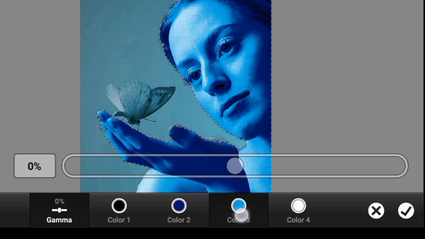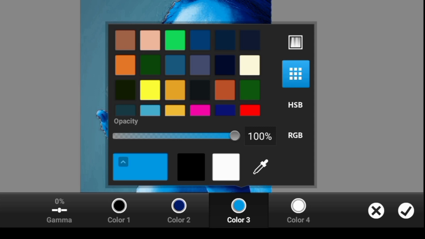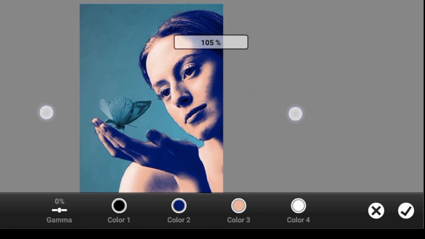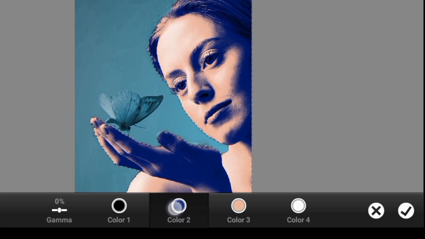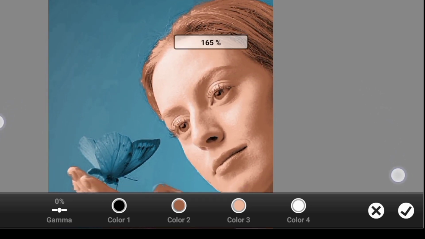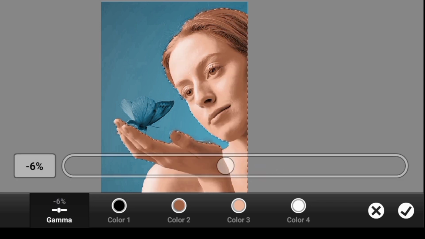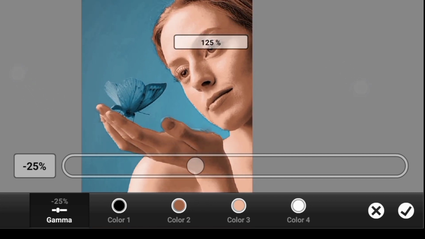So you click on the third color and I already have a template for this. I will give you down in the description or you can simply use your reference. So I'll select this one as you can see and come over here as well and select this one. Easy, isn't it? So you can play with the gamma to see what works best for you. I think I'm going to increase mine, reduce it a bit. I think I'm going with this.